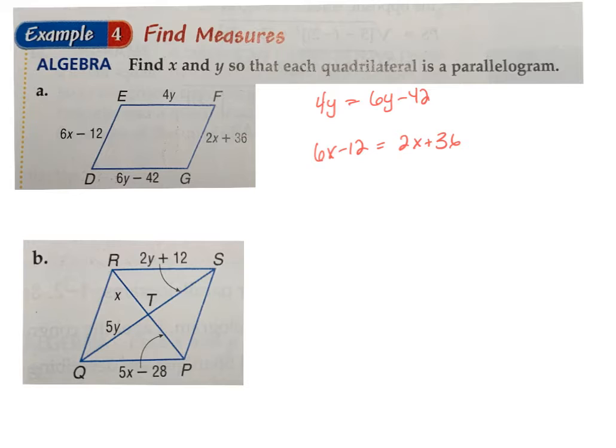So here they've given us diagonal information. They're telling me this little piece equals something and this little piece equals something. This little piece and this little piece. Well, to make sure those are parallelograms, I just have to make sure that those are equal. And so you're going to solve it the same way. X is equal to 5x minus 28, and 5y is equal to 2y plus 12.